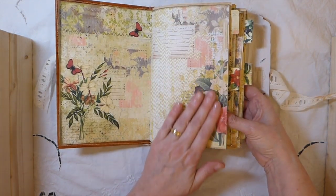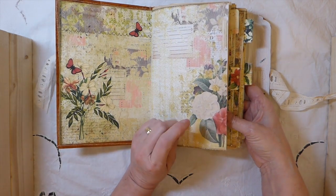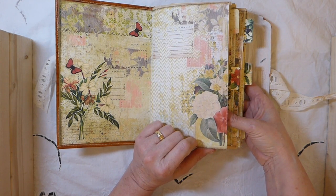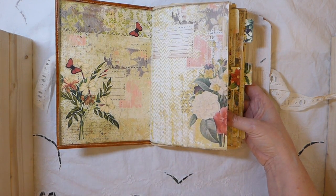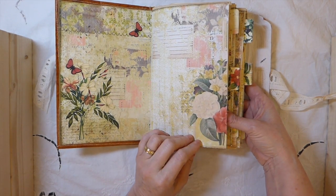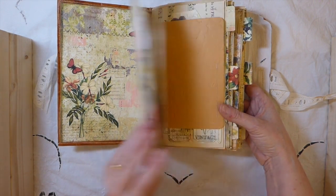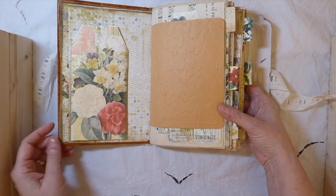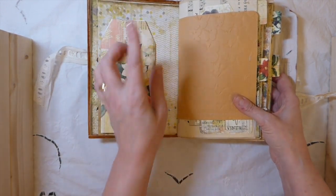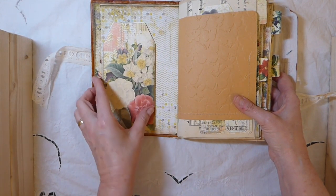But this is the paper. Beautiful. Really like the colors in this kit because they're kind of unusual. They're a kind of sagey lime, but I love it. It's a really fresh color palette, I think, and I really do like it. I think it contrasts the faux leather really nicely. So I've backed the pages. Whatever pages are just plain have all been tea dyed.